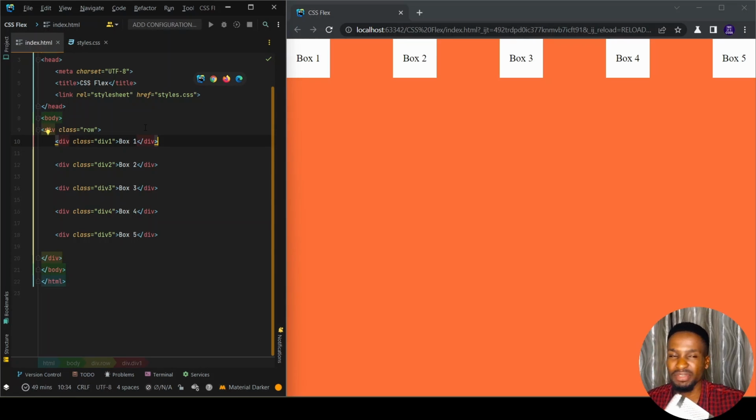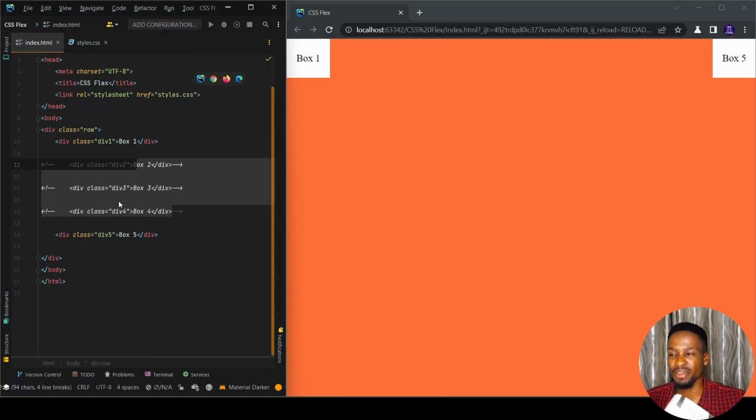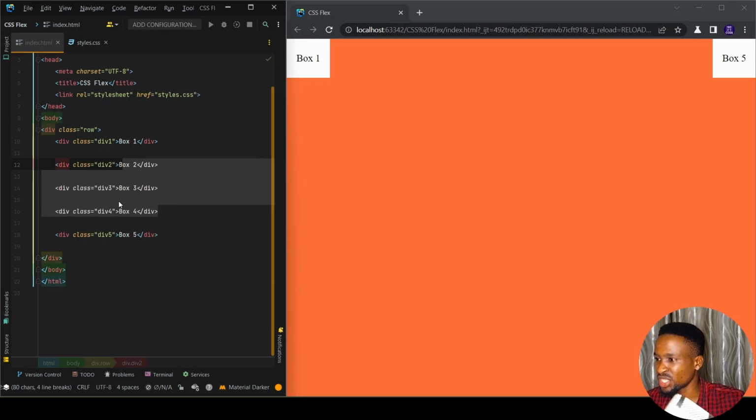So box 1 would have to touch the left, it would go to the extreme left, while the last box would have to go to the extreme right. Then it's going to create an equal spacing between the rest of the items that we have over there. So if I comment this out now, you can see that we still have a space between box 1 and box 5. So that's just how that works.